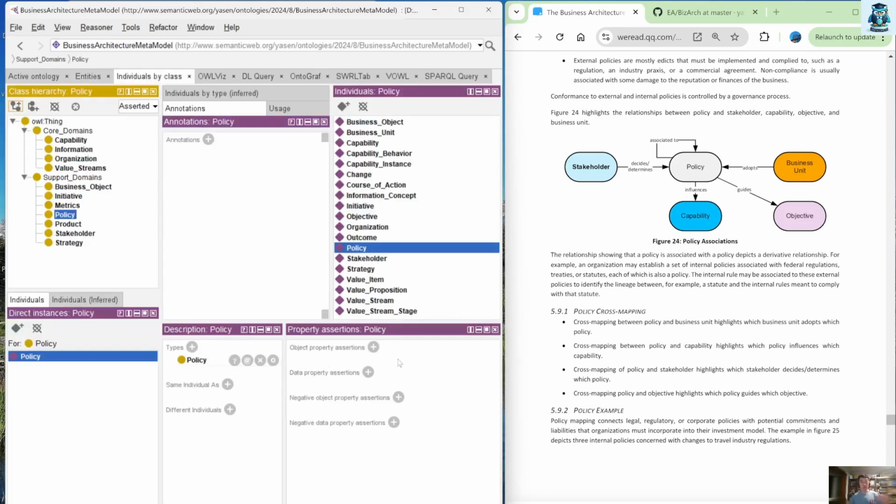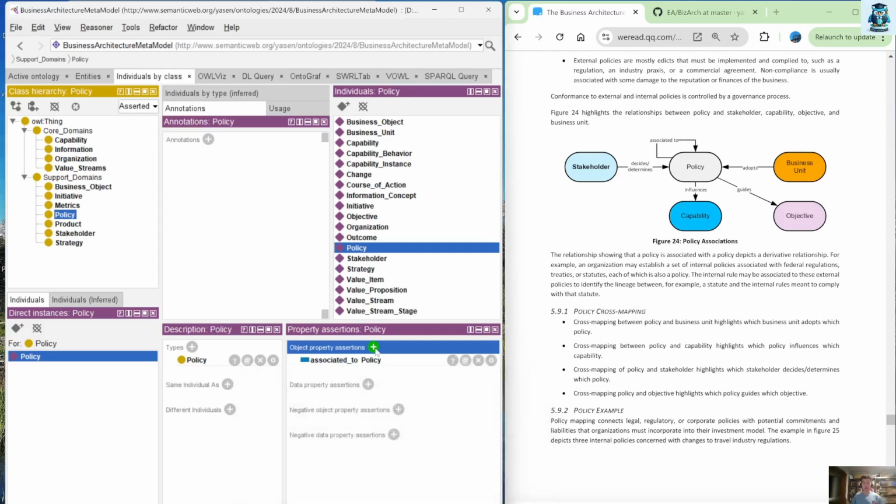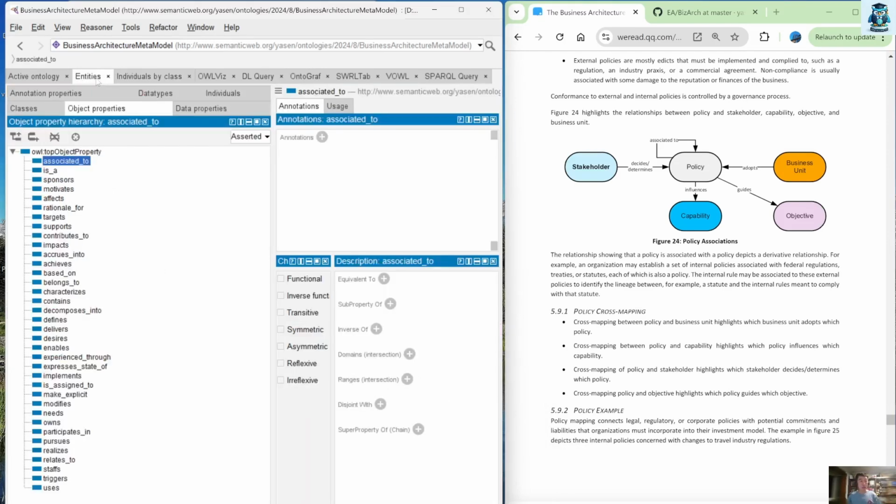So policy can link to not only related. We have the relates to, but now it's associated to. So policy can be referred by another policy. That makes sense, as certain law will refer to other law to support each other. So we will have this associate to itself.